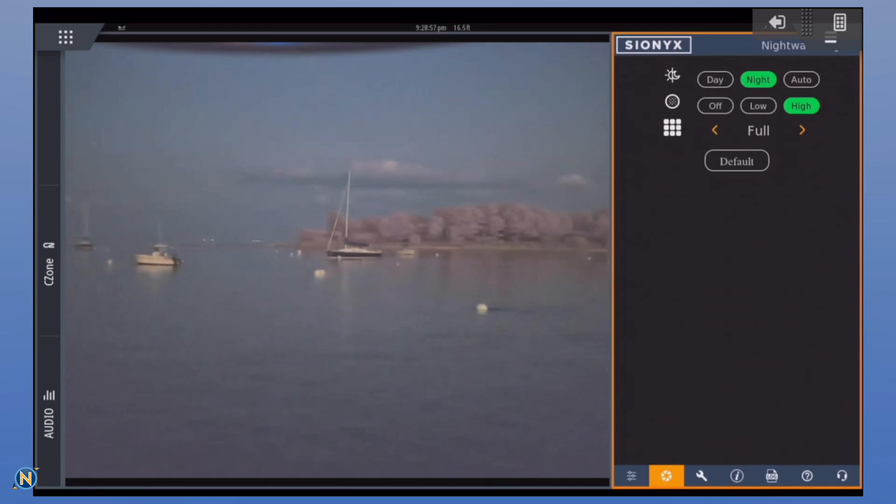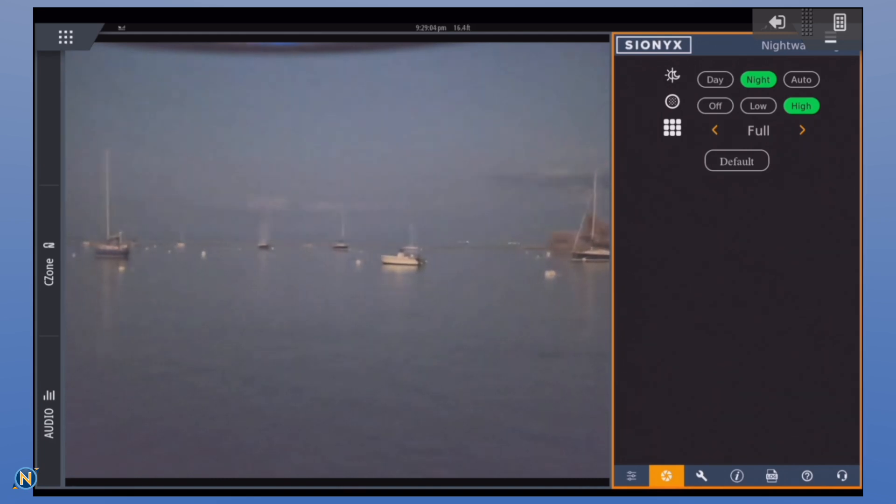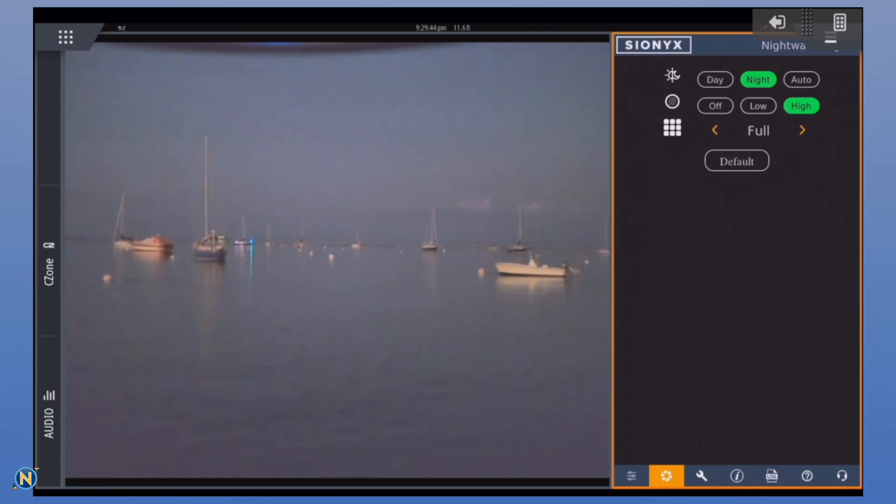You can start to see the mooring balls, the trees, and the sailboats are really starting to show up. That white really pops on screen. As we turn the boat around, we're going to start to see the lighthouse for the jetty — and there it is flashing. Coming into the harbor, we're able to see that red light. From the side of the screen, we can see that sailboat we just passed now entering the mooring field. Really easy to see everything going on — great target separation and that ever-crucial situational awareness.